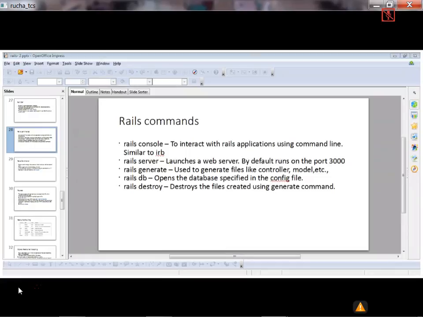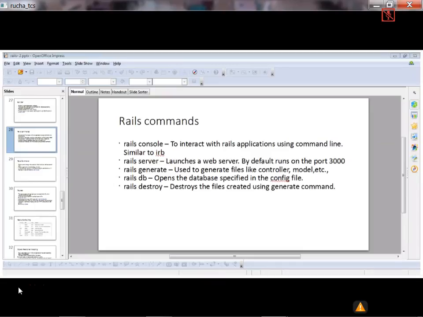Once you create a model in your application, it is directly mapped to the database. Every model has a table in the database and the name of the table will be the plural form of the class. Now in our student class, suppose we defined attributes like name, age, gender, all whatever attributes we define inside the class will be the columns of the table. Now suppose I have a student class, inside that I have written name given as string, age given as number. So name will be one column, age will be one column. So these are directly mapped to the table in the database.